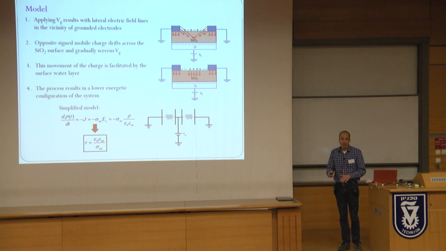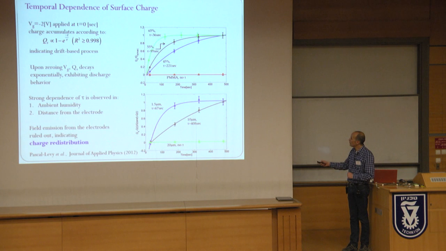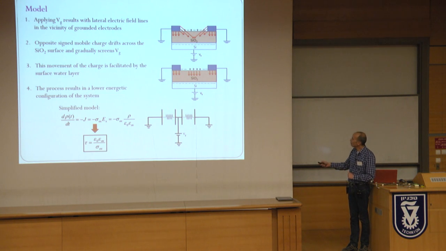So practically, the gate is screened by the charge that exists on the surface. You can think about it with a very, very simple equation. You have 2 capacitors, and you have some resistance that exists on the surface of the silicon O2. So you can very easily write this kind of equation.